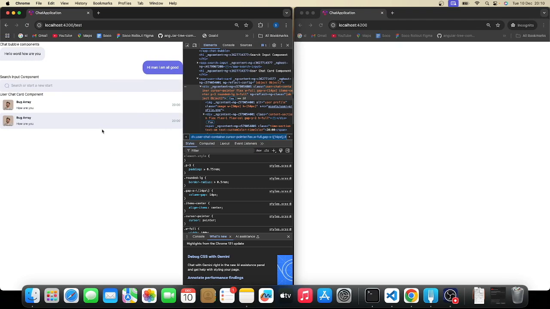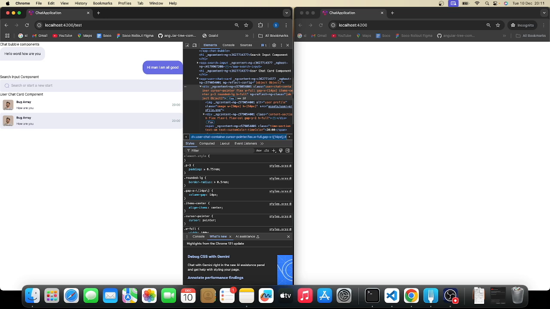Then if you come over here, you'll see that this card is going to be like this, and for the clicked one, I'm going to have that active state. So yeah, I've actually created all the components that we basically need for now.